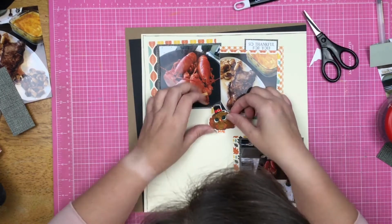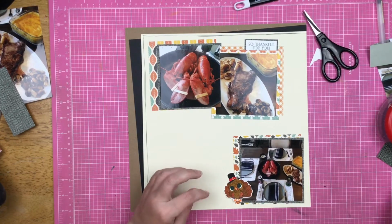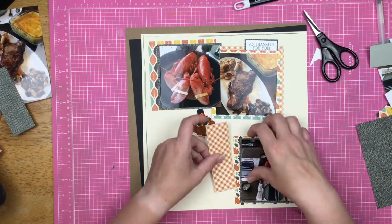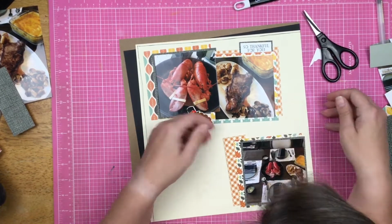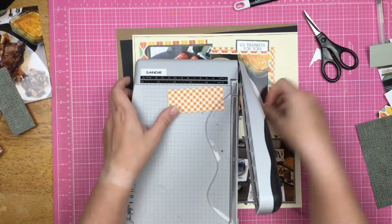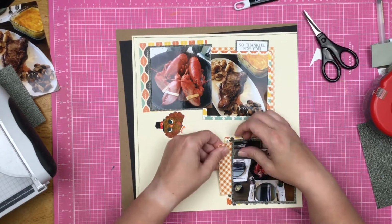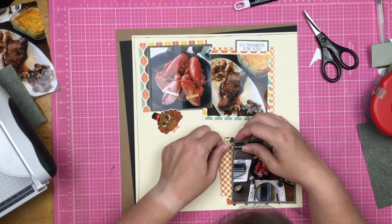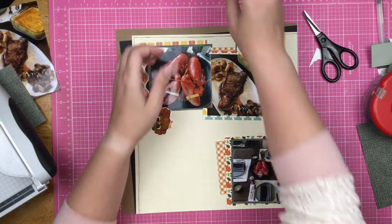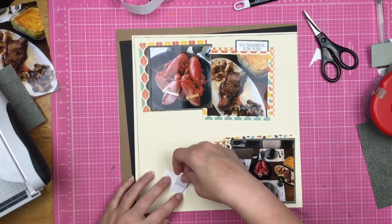I guess I had to take an iced tea break. So now I'm going to go ahead and get my little turkey placed on the layout. And I was thinking about how I was going to bring in a little bit more of the fall theme and fall pattern going on here. So I grabbed a scrap of the paper and I'm just going to tuck it in right here. That'll give me a little bit better of a weighted base for my turkey. He was kind of just hanging out over top of the cream cardstock a little bit too much.